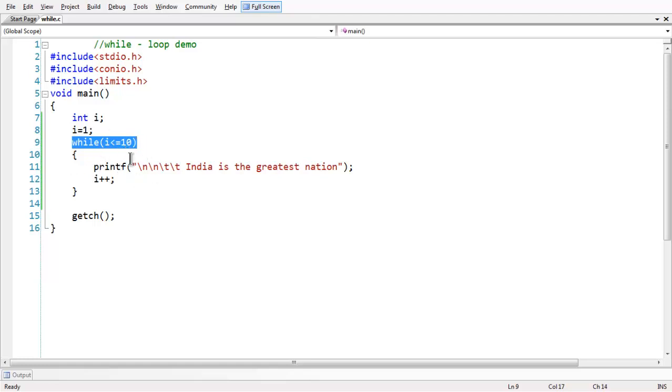That means until this condition is true, the execution leads into the body of the while loop. Whenever it is false, it doesn't enter the body of the loop and directly skips the execution of the while loop entirely. So let us see the output of this program.